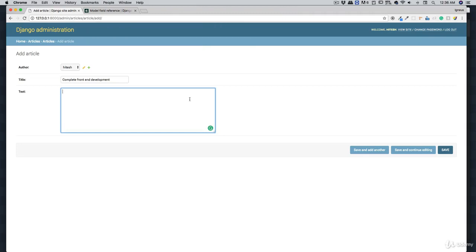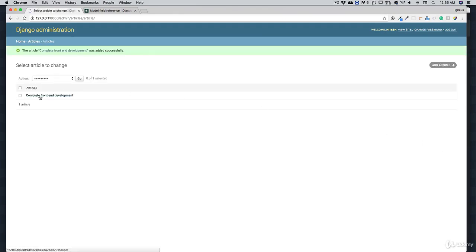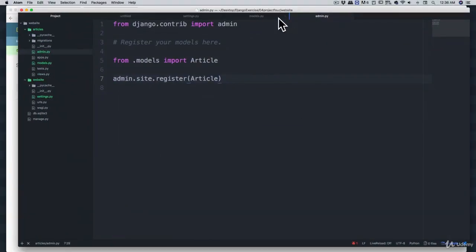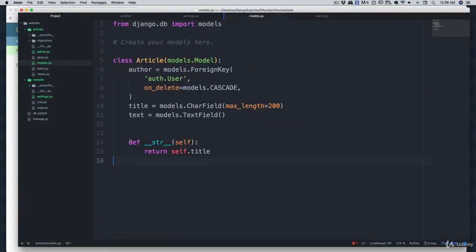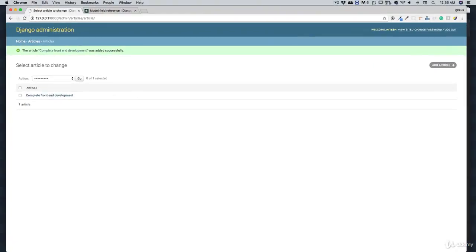Let's just write something here, or learn complete front end development, and you will enjoy that. Okay, so there we go, we have written it here pretty quickly, and we are gonna hit save here, and there we go, it's written. And notice this string is coming up from the title because we have mentioned that. You should always be aware of what kind of code is triggering what kind of event. So this is happening because of this. Okay, that looks nice, and we are successfully able to create our post here.